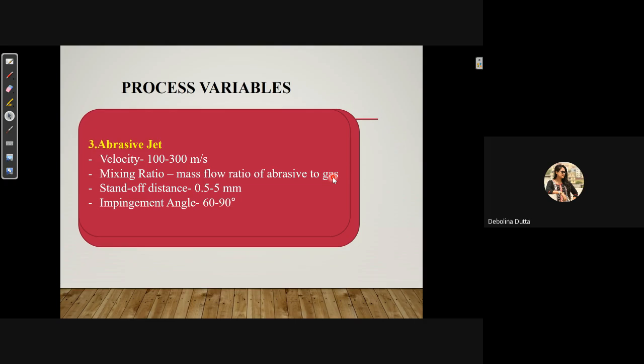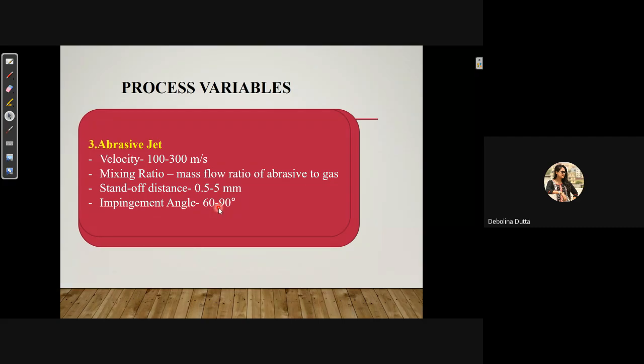I have already told you how the abrasive is introduced: in the range of 2 to 20 grams per minute. If introduced this way, I can achieve proper abrasive acceleration to cut the material. Now, again, this was already mentioned before: the standoff distance. Standoff distance means the distance between the workpiece surface and the nozzle surface, typically maintained at 0.5 to 5 millimeters.